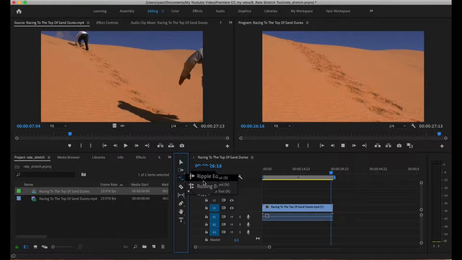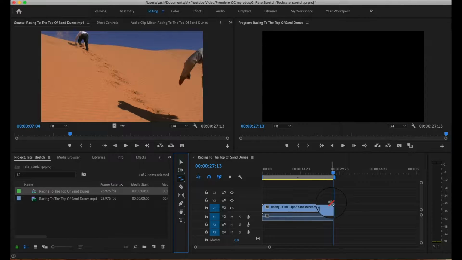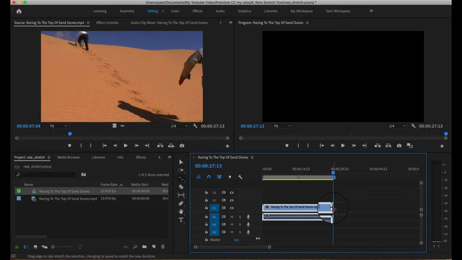So what I'll do is select the rate stretch tool from here. If you want this clip to move faster, like if I want these persons to race to the top in a fast manner, I'll drag this from the end to the starting point.